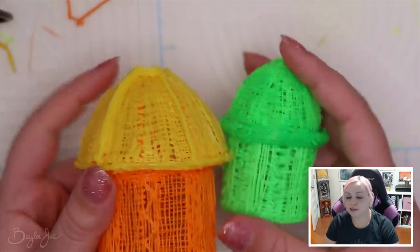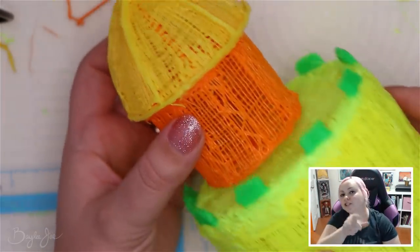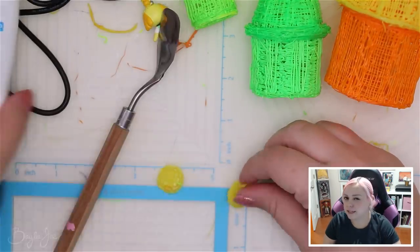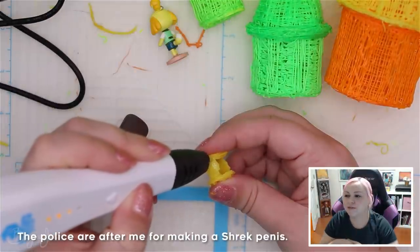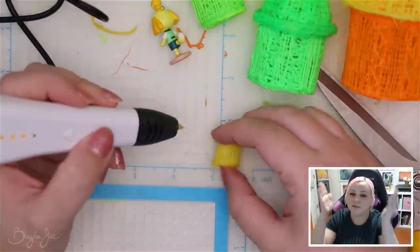I remade the top larger and with the proper ledge where the dome part meets the cylinder — that's how it should have been done the first time. I made it a better size and a better shape; turns out bigger is better. Next I had to make the little tiny bell tower bit for the top of that dome, so I just made a tiny cylinder and then a cone on top, same as I did for the towers.